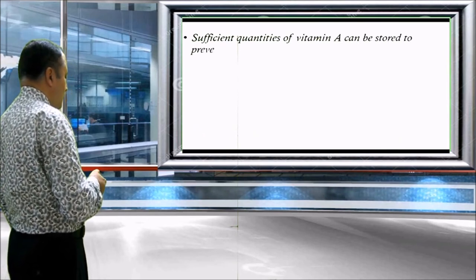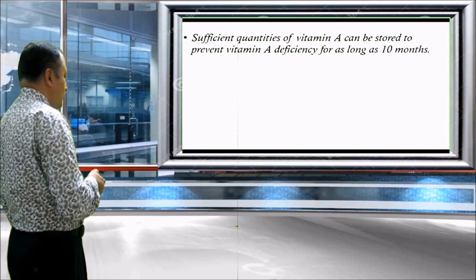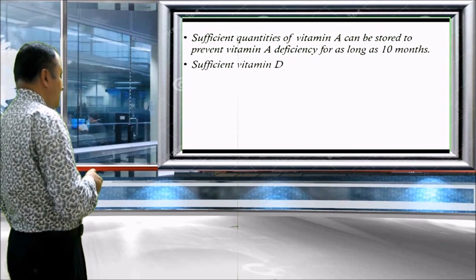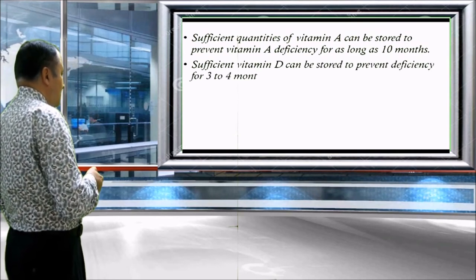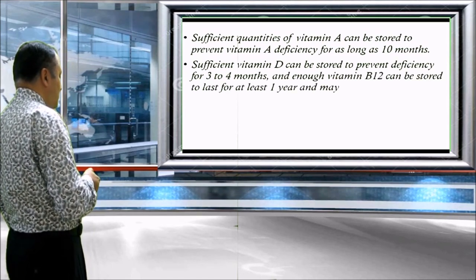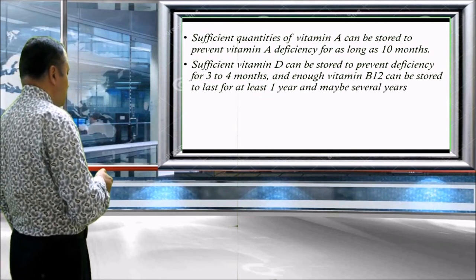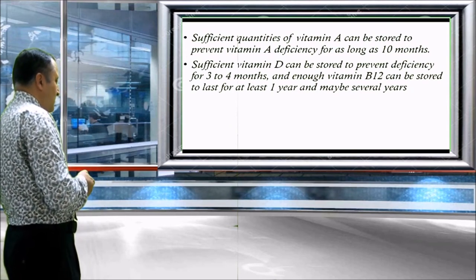Sufficient quantities of vitamin A can be stored to prevent vitamin A deficiency for as long as 10 months. And sufficient vitamin D can be stored to prevent deficiency for 3 to 4 months. And enough vitamin B12 can be stored to last for at least 1 year or maybe several years.